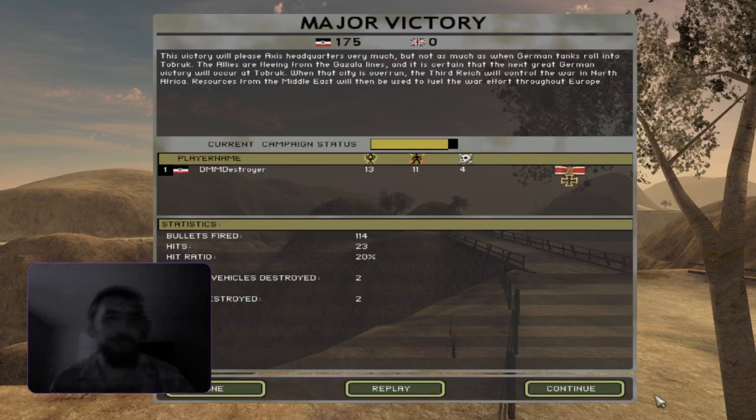Major victory. This victory will please Axis headquarters very much, but not as much as when German tanks roll into Tobruk. The Allies are fleeing from the Gazala lines, and it is certain that the next great German victory will occur at Tobruk. When that city is overrun, the Third Reich will control the war in North Africa. Resources from the Middle East will then be used to fuel the war effort throughout Europe.